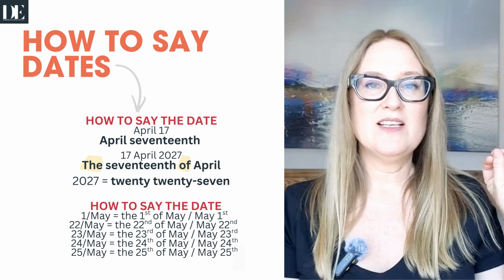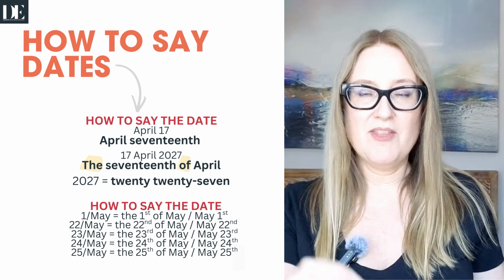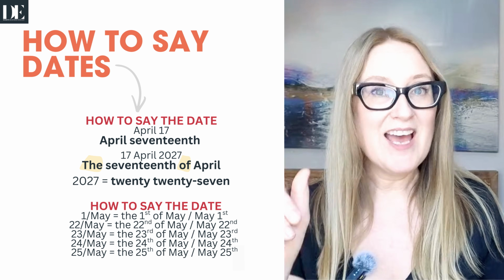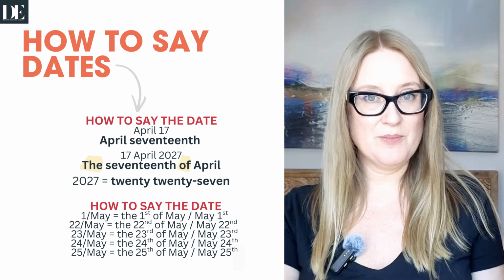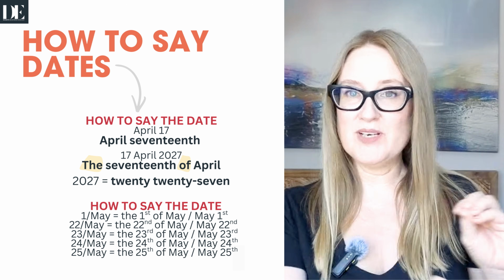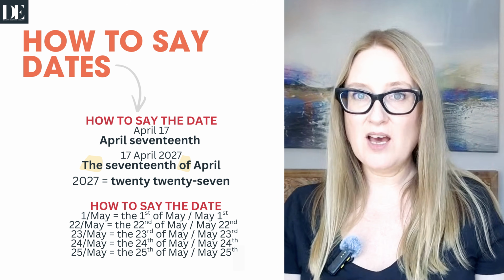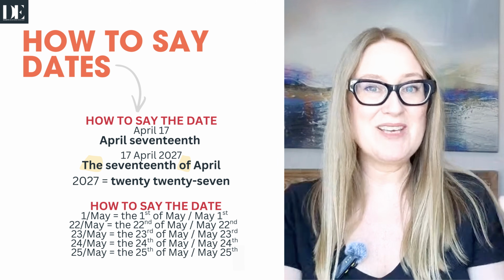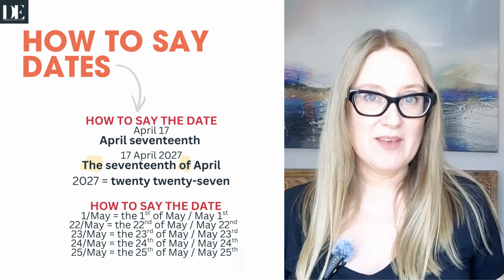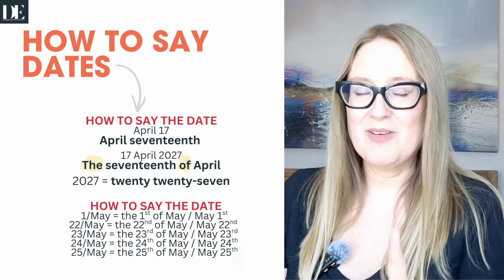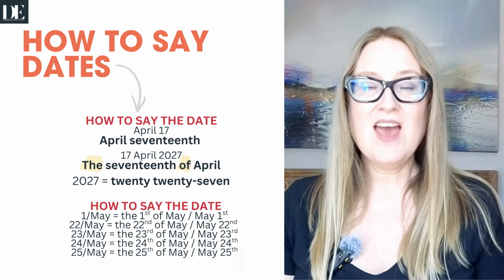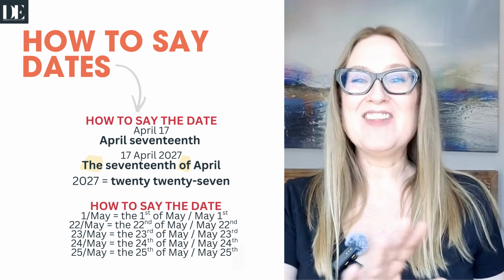If you're speaking date, like day, month, year, you need to add the. So the 20th of May, you have to add of. So you could say May 20th. If you switch it to go day, month, year, the 20th of May, not the 20th May. So you have to add the and of in spoken English. Again, I'm going to repeat this. May 20th, May 23rd, the 20th of May, the 23rd of May. Okay, so make sure if you want to say the day, month, year, you have to add the and of. Okay, and otherwise you're completely fine.